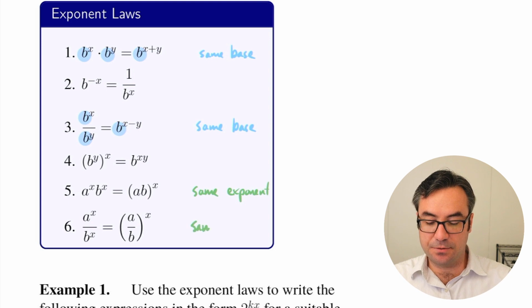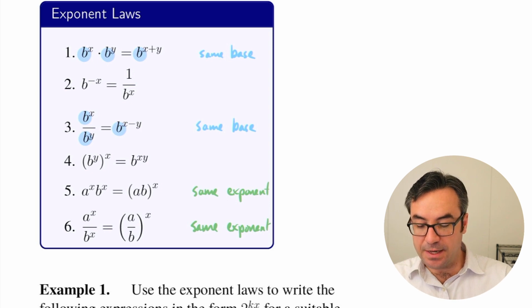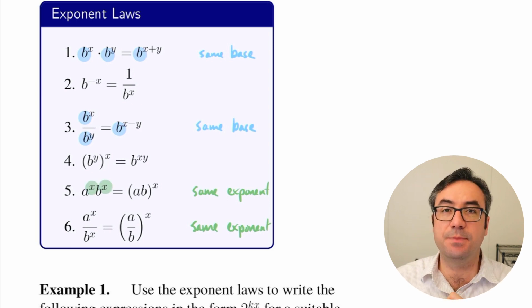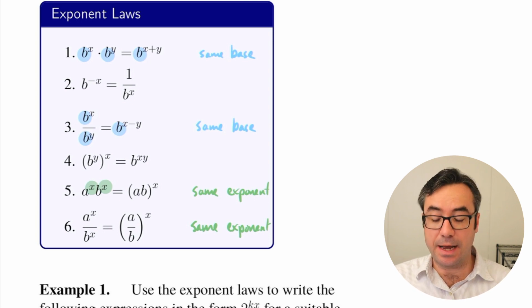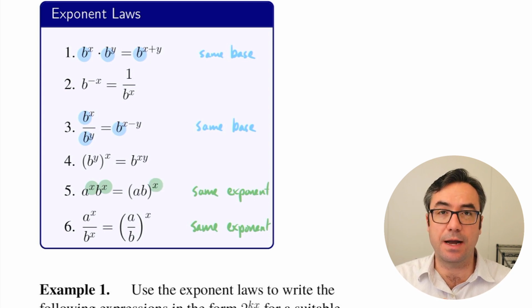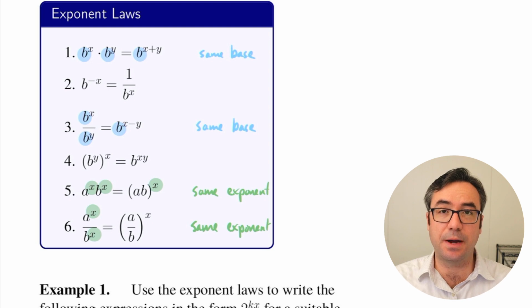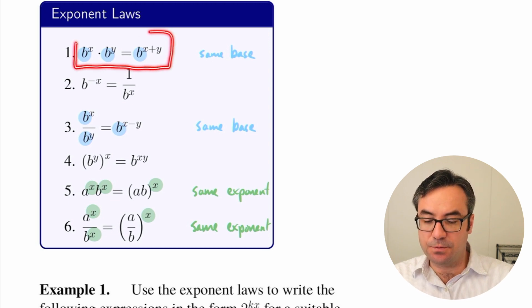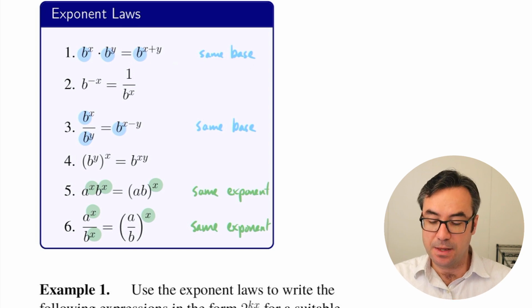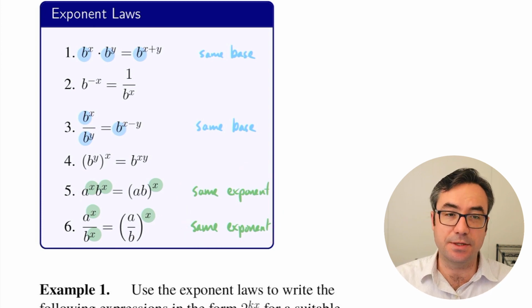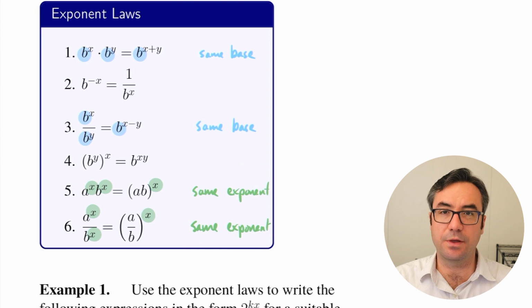And same thing for division. For each of these, we need the same exponent. Notice that over here on the left, both of our exponential terms were being raised to the power x, and so we were able to factor off that power x. Same thing here for our fraction. If we have two exponential terms both raised to the power x, we can factor off that common exponent. So we have a couple properties that tell us what to do if we have the same base, and a couple that tell us what to do if we have the same exponents. There are some algebraic properties that we can work with.